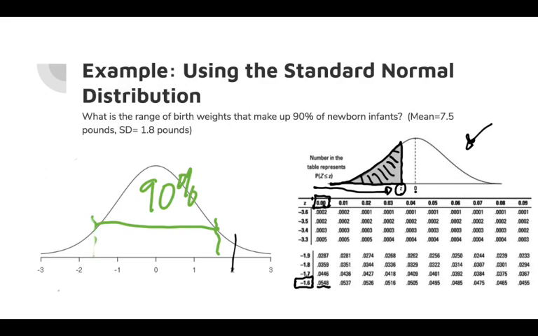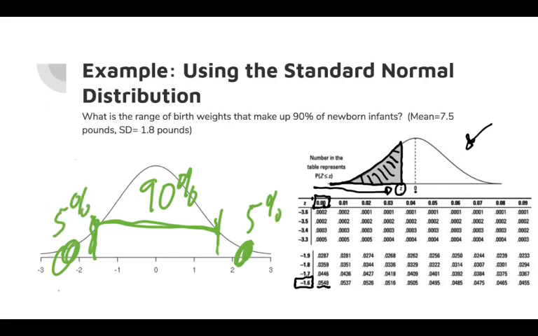And so I need to cut off this back part. Well, how much is left? What's over here and what's over here? If the middle is 90, that's going to leave 10% left. So this has to be 5%, and this has to be 5%.